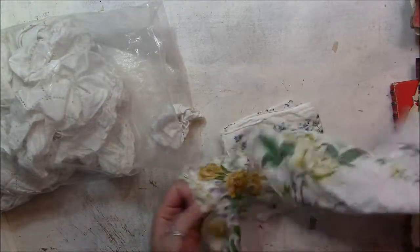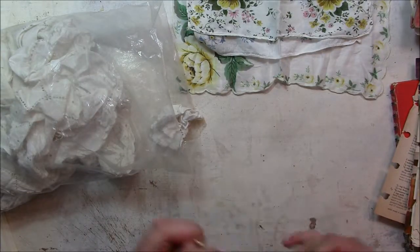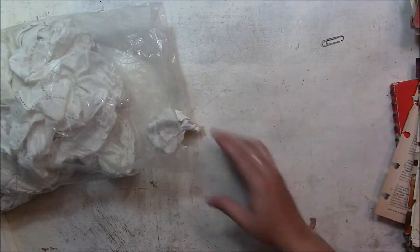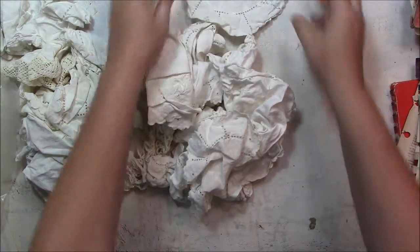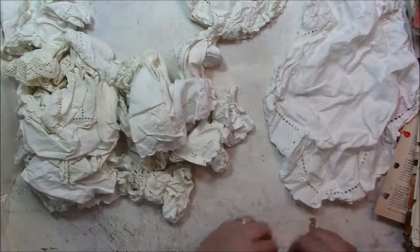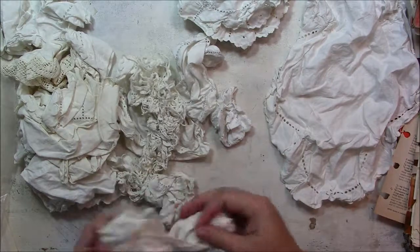I got these handkerchiefs — she had a whole selection, but I got some pretty floral ones. They were two for a dollar. And then this whole bag of linens she called miscellaneous linens — it was one dollar. It has all these round doily-type things. Well, this one's more of an oval shape. But it's just full of all these little things, and I thought they would be great after I wash them and iron them to add to some journals — real fabric-type doily things.